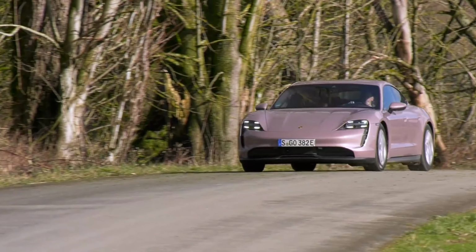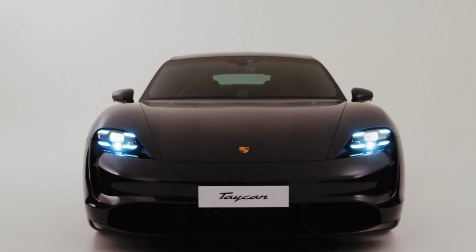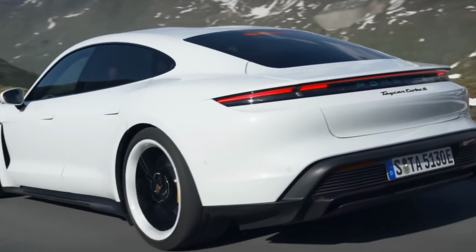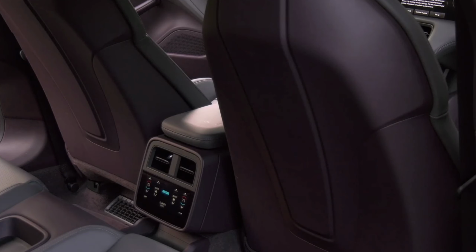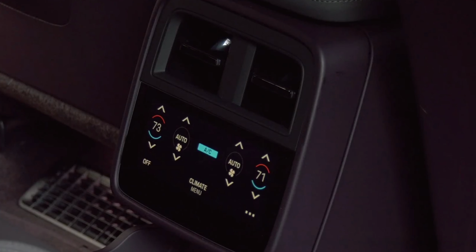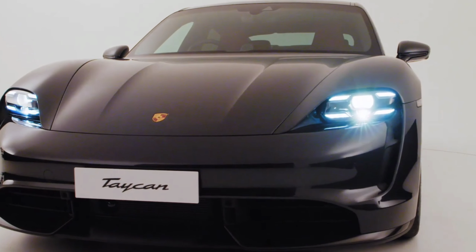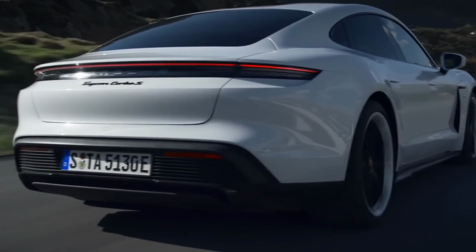Porsche has revised the quarter-mile and 0 to 124 miles per hour acceleration figures. It now sprints through the quarter-mile in 10.7 seconds, 1/10 faster, and does 0 to 124 miles per hour in 9.6 seconds, 2/10 faster. The 2021 car isn't going any faster than before, but further testing and gathering more data shows Porsche that the car can reach these numbers.